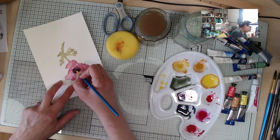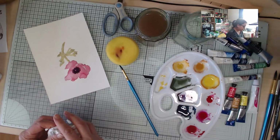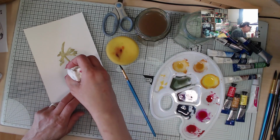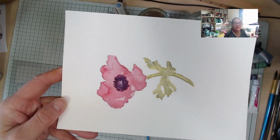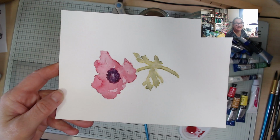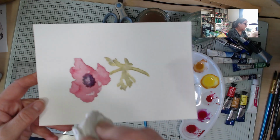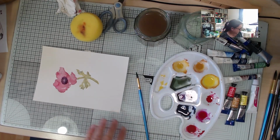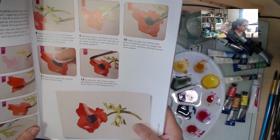Right, I'm dropping some more dark into it just so I can get a bit more of a contrast for the centre. It's interesting when you blot it up, you can see it then start to close in as the paint sort of seeps back in again. Okay, leave it alone. Right, so let's have a look while that's settling. Leave that to fester.